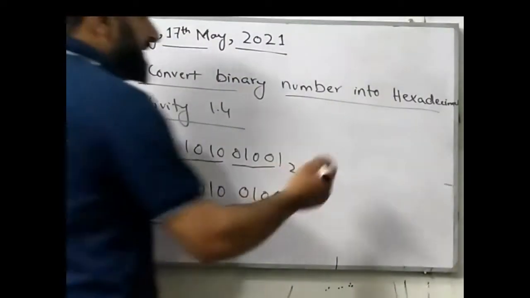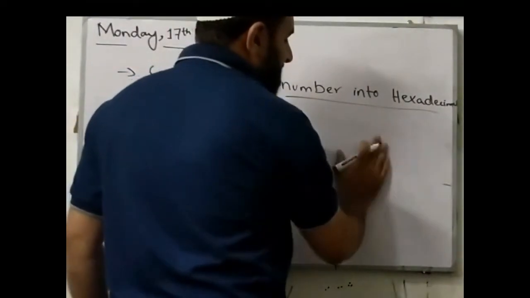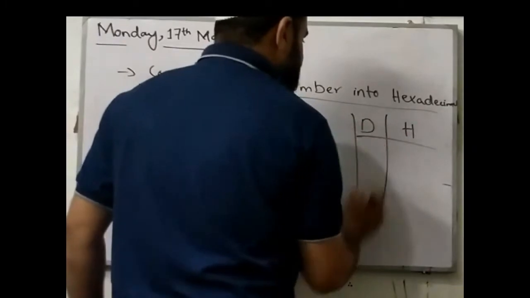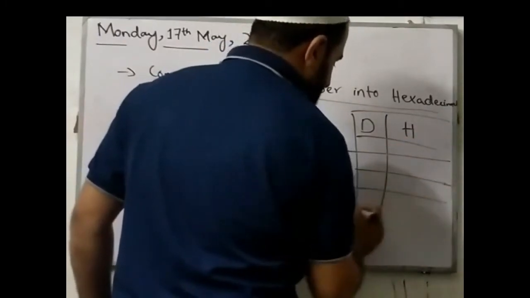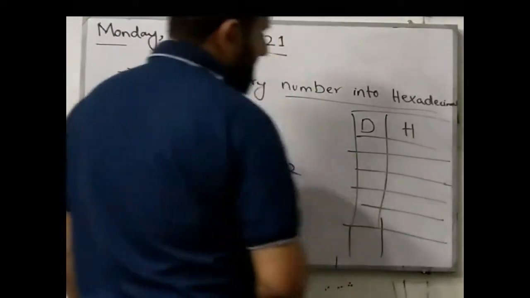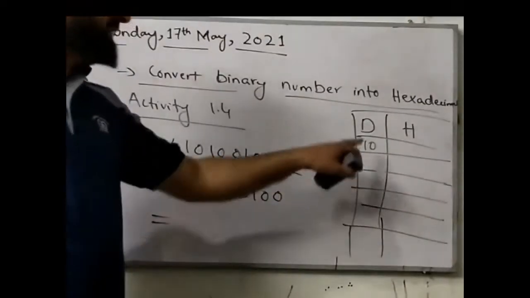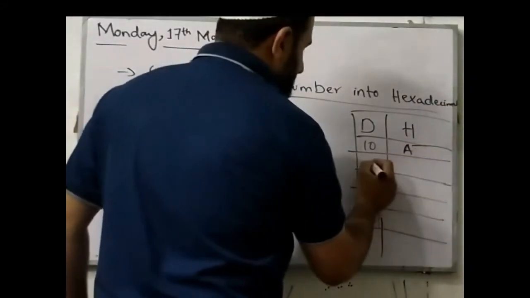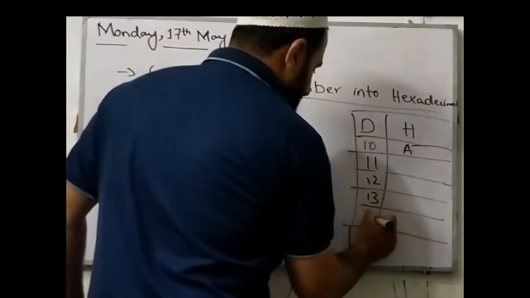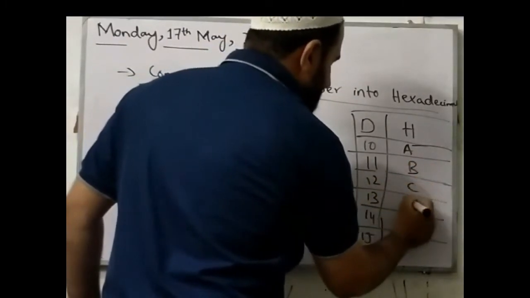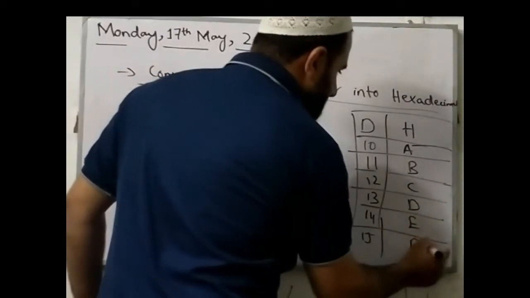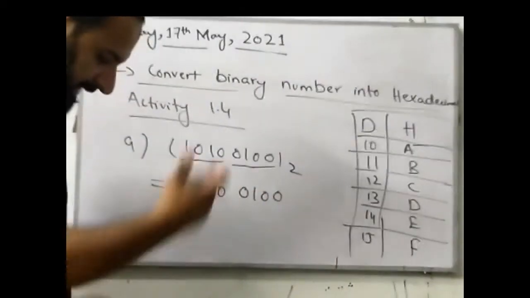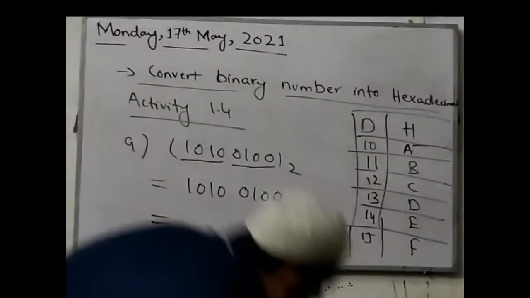So what I told you, let me create over here. Till 9 we have the same numbers, but in Denary and Hexa, they differ from at this point. Till 9 they are same, but when it comes in Denary 10, in hexadecimal we say it's A. 11, 12, 13, 14 and 15. So we'll write here B, C, D, E and F. This will help you in your exam. When you are finding the answer how to convert binary number into Denary, this is a quick way to find that.